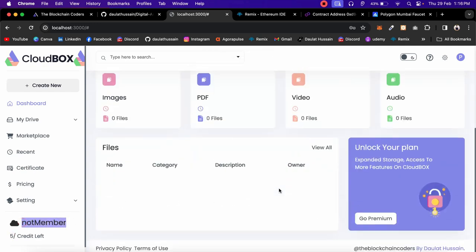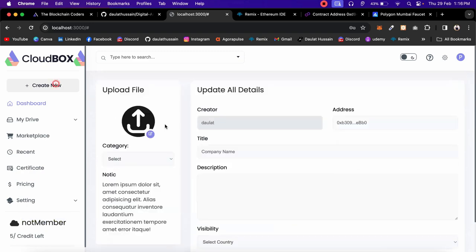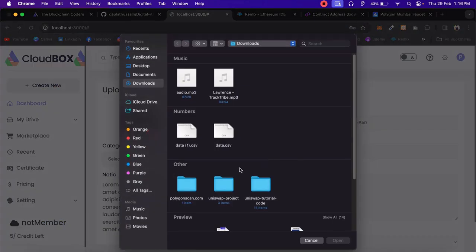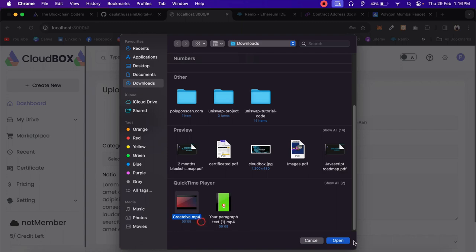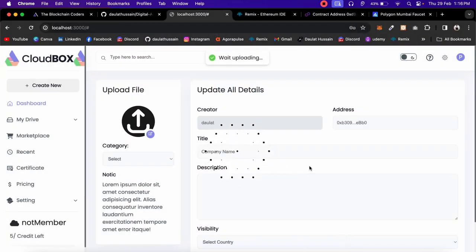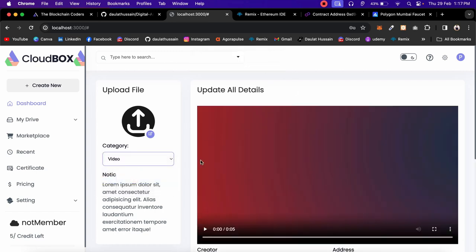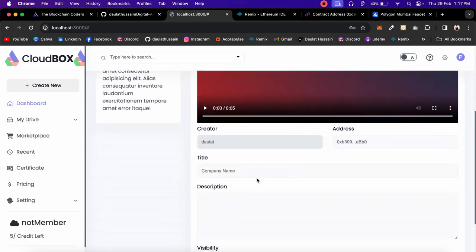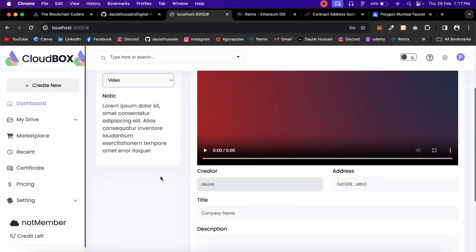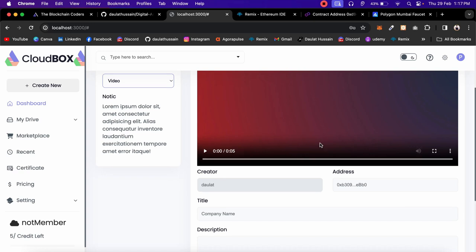So the details are looking fine. If I come back here, create a document, let's create a video first. It's going to create a video, just wait, it will take some time, and it's going to use your own API key. So let me select. I would suggest you first upload the video, then select the category, because that's all happening simultaneously in the contract. Okay, so that's the first thing.